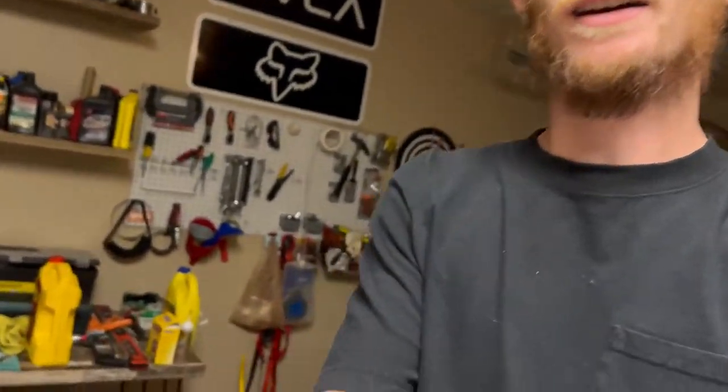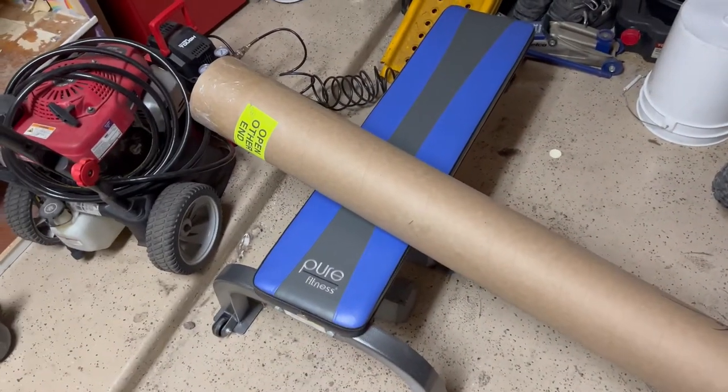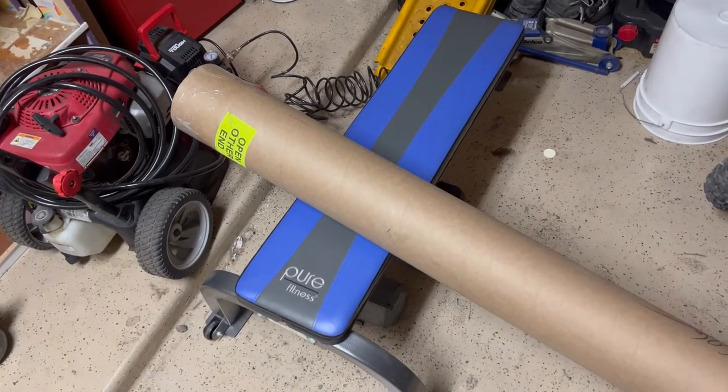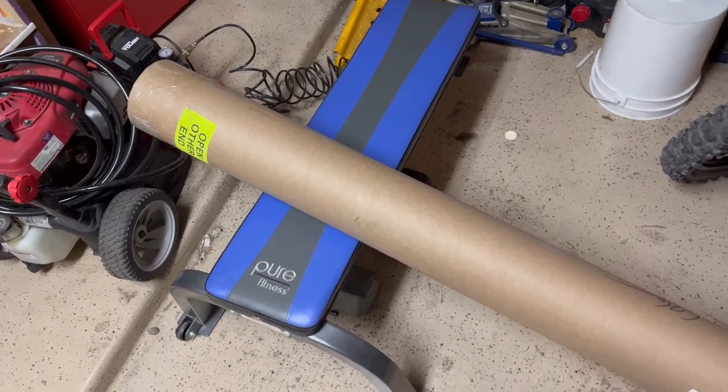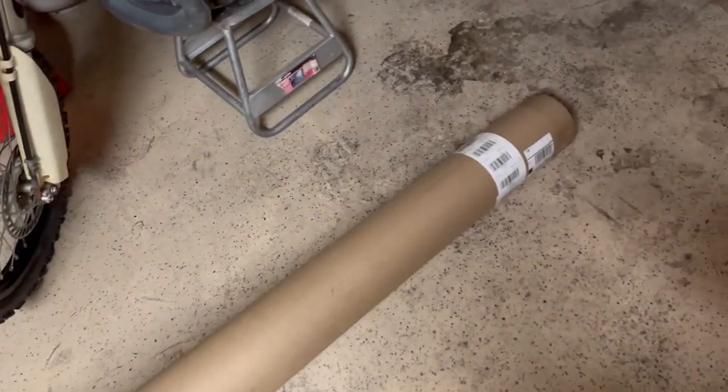Got home and I found that I have a package waiting for me, and this is going to be the Kickin' Their Bass TV Baitcaster combo. So we're going to open it up. Today's just going to be the unboxing. We're going to check it out, see the first impressions of it, and I'm going to do a review on it soon. When I go out fishing next, I'll give you guys a little review on it, but let's get this thing opened up and check it out.